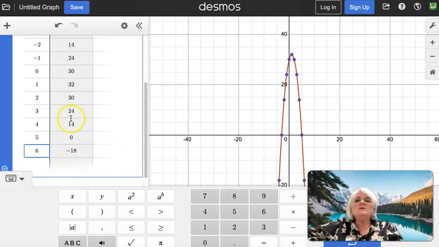Okay, so it will generate the y's. You can do this on paper too, but you have some figuring to do to get the y's, whereas I'm just putting in numbers for the x and watching what it does. While I'm filling in the table, it also puts those points onto the graph so I can see exactly where they are. Awesome sauce. Okay.